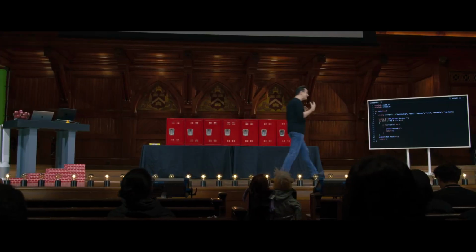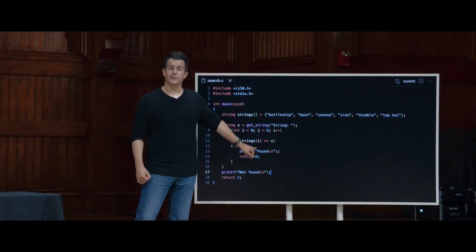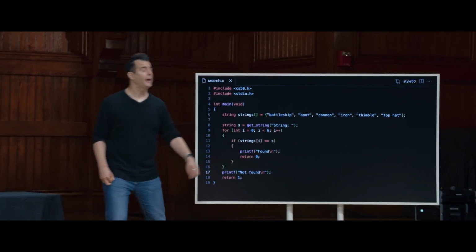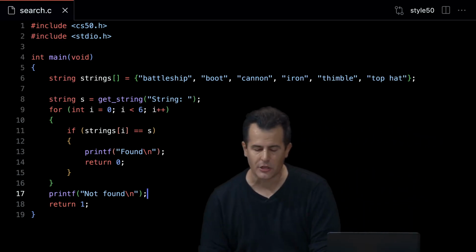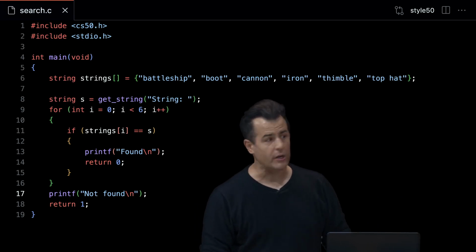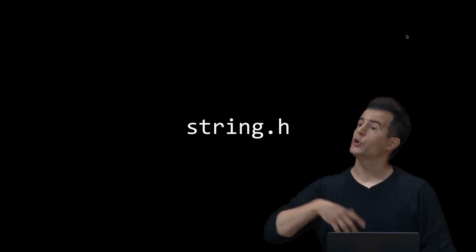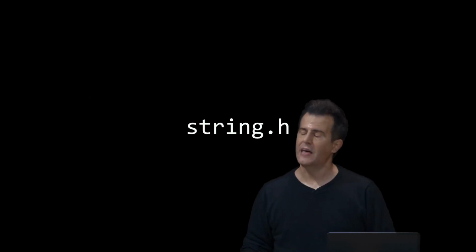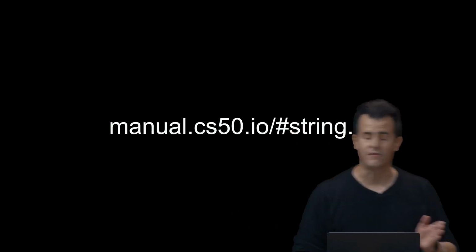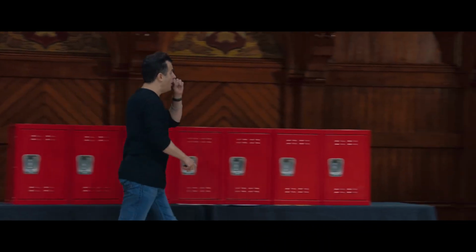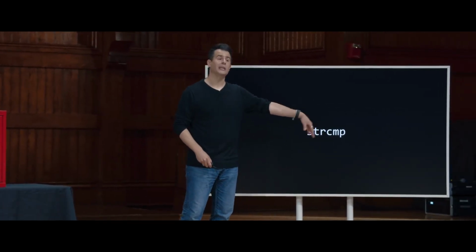Well, it turns out in C, this line here, currently line 11, is not how you compare strings. If you want to compare strings in C, you don't do it like you did integers. You actually need another technique altogether. And for that, we're going to need to revisit one of our friends, which is string.h, which is one of the header files for the string library that we introduced last week that has, in addition to functions like strlen, which gives you the length of a string, it also gives us, as per the documentation here, another function that we'll start to find useful here, succinctly named strcmp, for string compare.